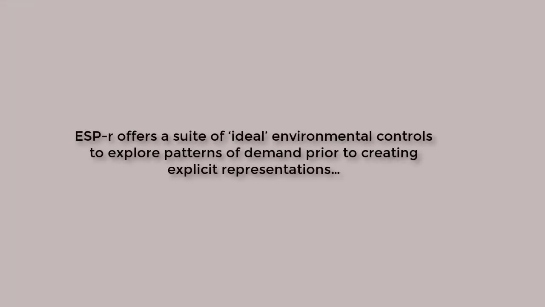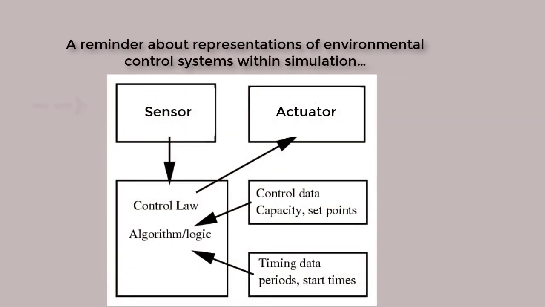A bit of background. Each simulation tool has its own approach to abstract definitions of environmental controls. In ESP, there's a definition of sensors. For example, the thermostat on the wall is more likely to measure resultant or effective temperature than the dry bulb temperature of the air. Let's inject or extract heat from the air in the room. After we learn about the demand patterns, we have the option, of course, to explore mixed convective and radiant delivery.